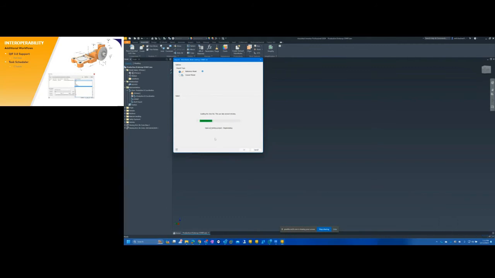Depending on the size of the Revit model, sometimes this can take a minute or two to bring everything in. But once it's in, we're able to load it into our Inventor model.